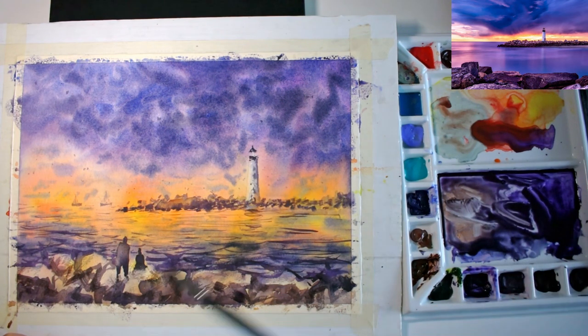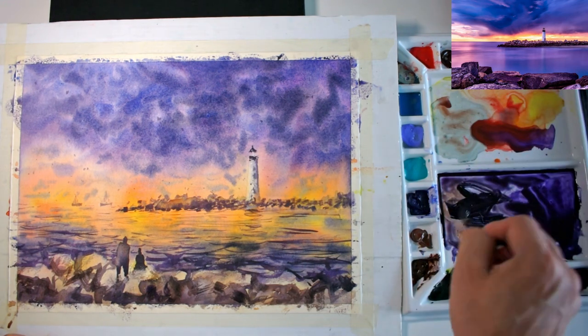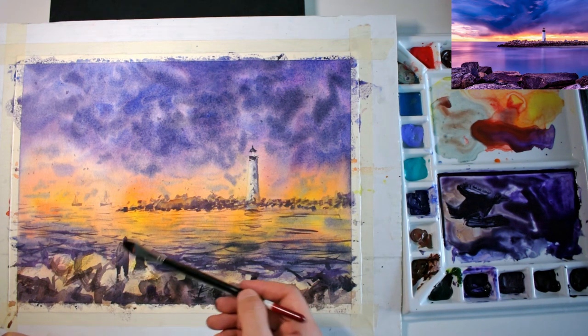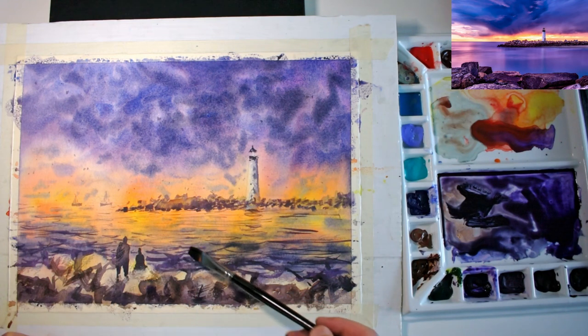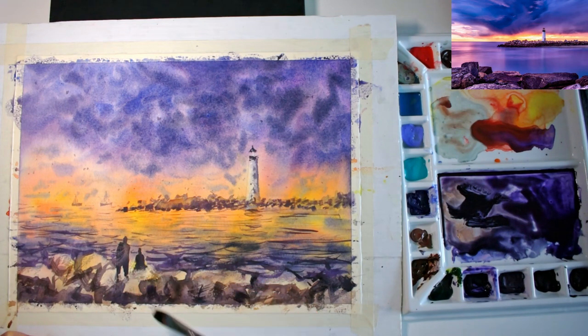Pick up darker paint and drop it in. Oops. Too much paint. So a bit of darker texture in this one, like that. Even on the figure, I thought maybe a bit of darkness on that left-hand side of that figure as well would be good. But apart from that, I call this one finished.